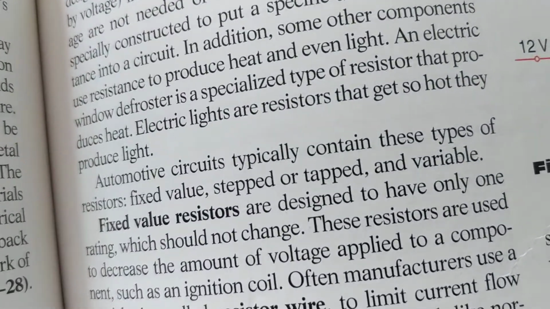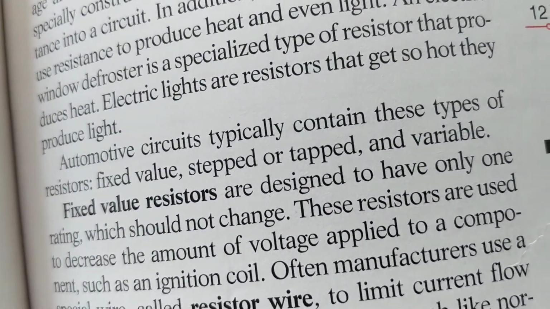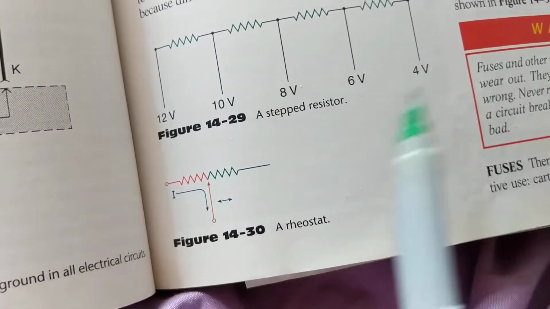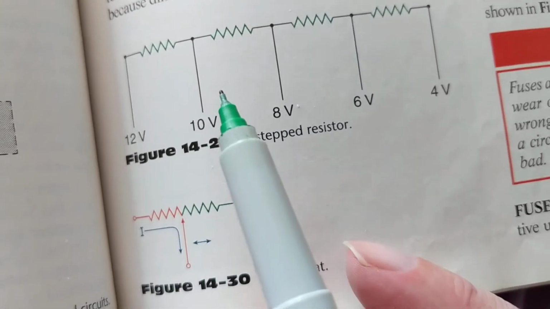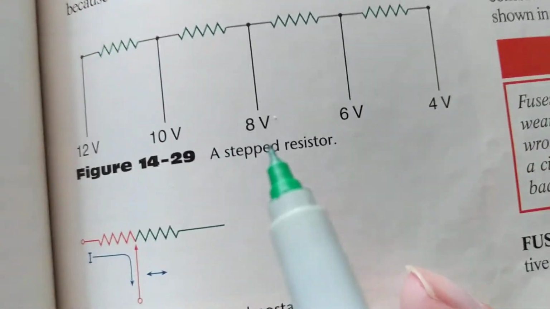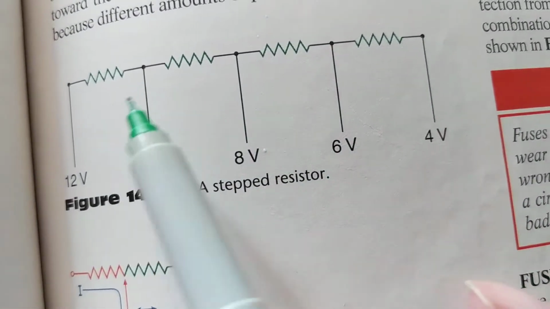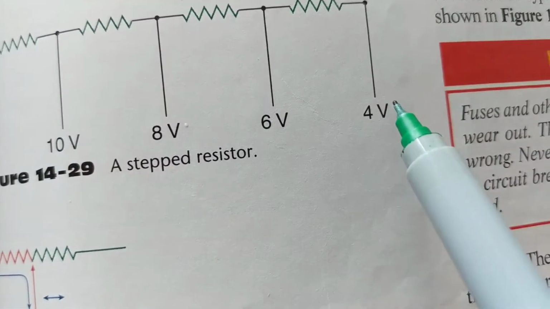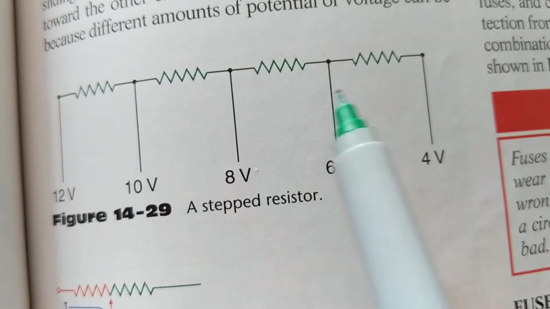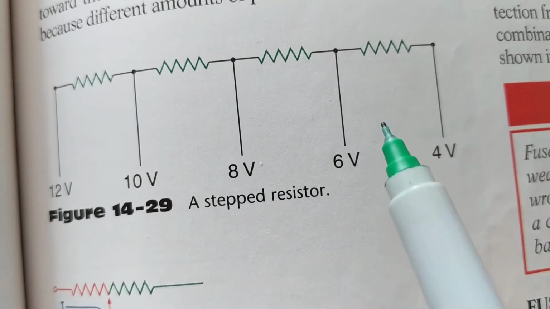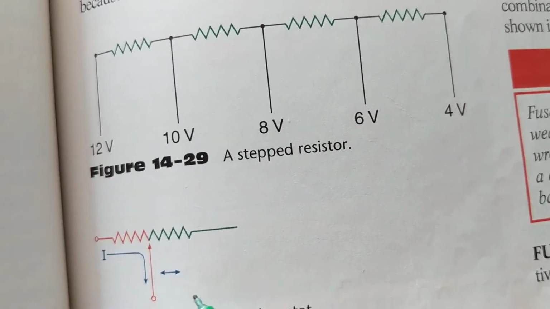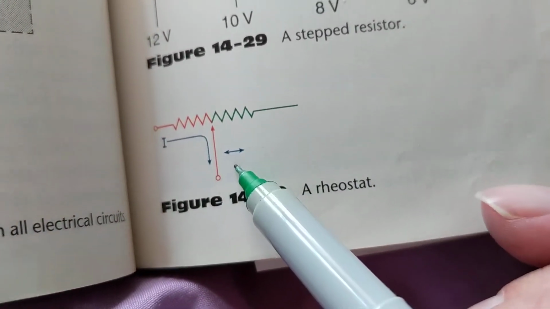Okay? Now, about potentiometers. You remember I was speaking about potentiometers. Depending where you go, a potentiometer is like a variable voltage divider. If you have resistors over here in series, wherever you go will give you different voltage. But for this you need a lot of resistors, a lot of terminals, a lot of connections. If you go over here, you get 4 volts, here 6 volts, and so on and so on. This is a symbol for potentiometer.